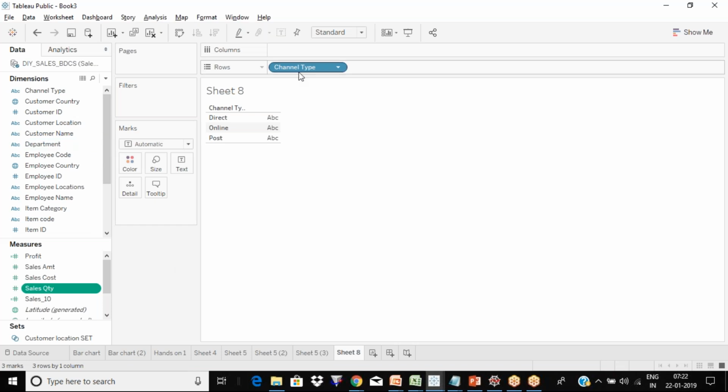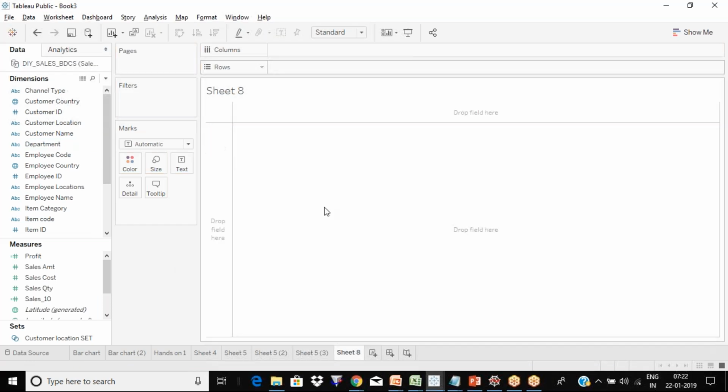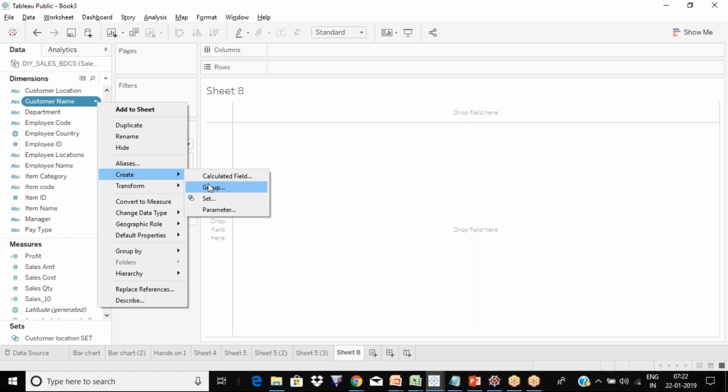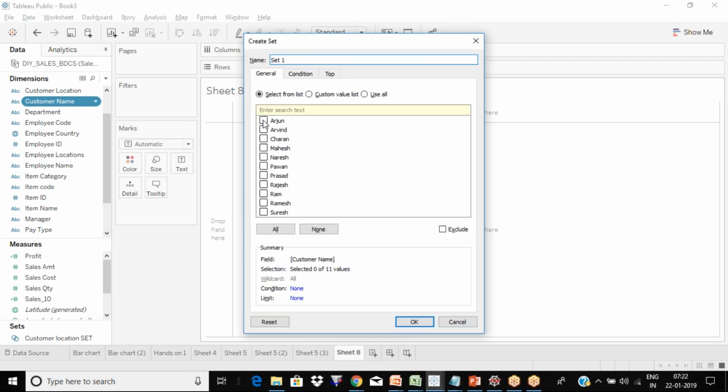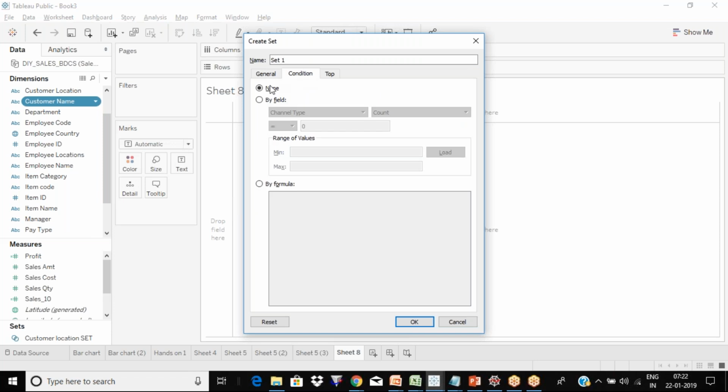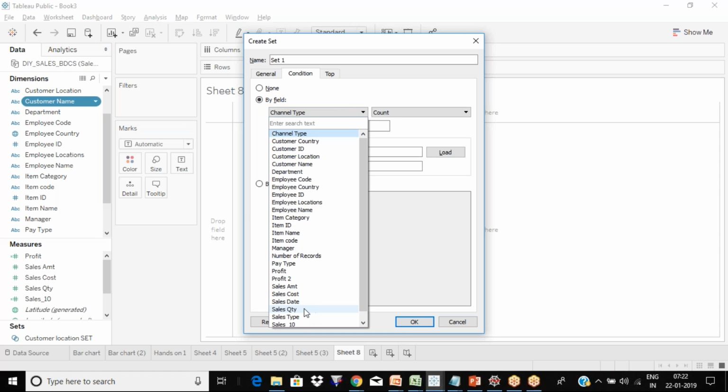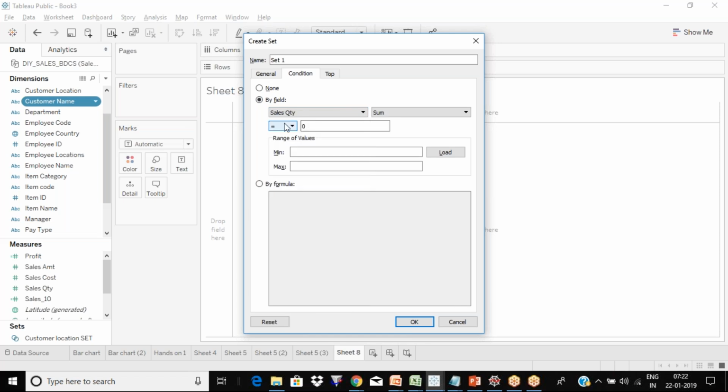So let me remove this. I want customer names. I'm creating a set on customer names. In general, I'll manually go and select that, but I don't want to do that. I'll go to condition, and what is my requirement, based on the sales quantity?